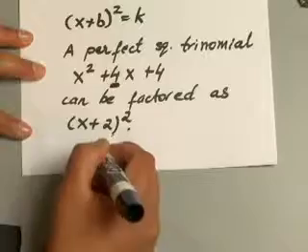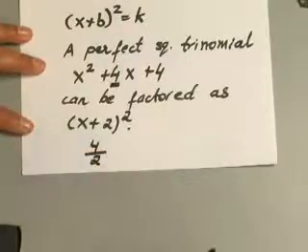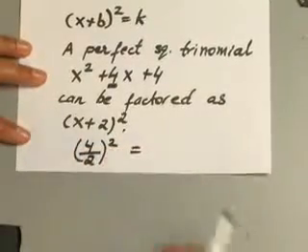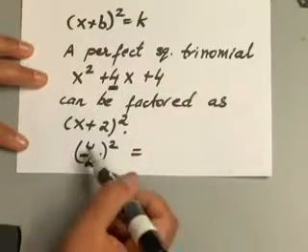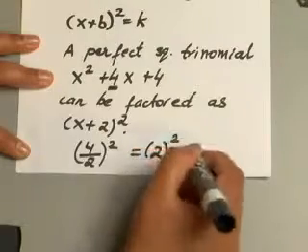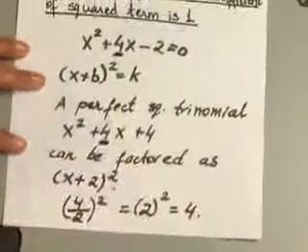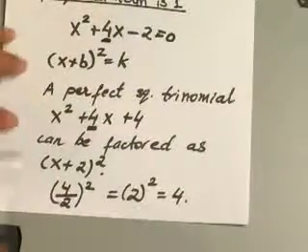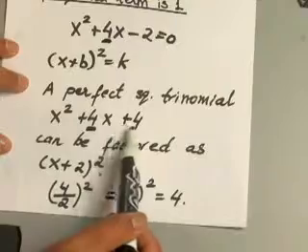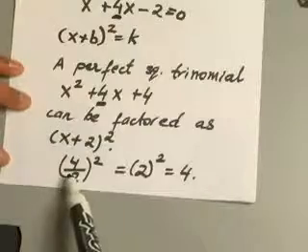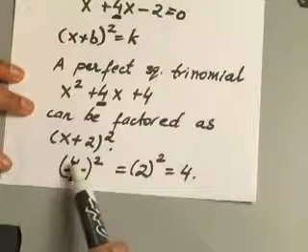So the idea is if we take this 4 here, the one on the x term, you take that 4 and you half it, which means you divide it by 2, and then you square this whole thing. So I took the middle term, 4, I divide that by 2 and I square it. I end up with 2 squared, which gives me 4. So you will see that you have the same 4x term on the original, and you have the same 4x term in the perfect square trinomial, but the difference is instead of negative 2 now, we have a plus 4, and that's how we were able to factor it.